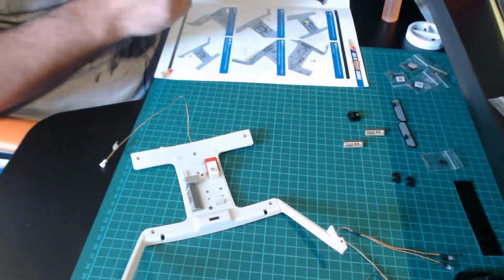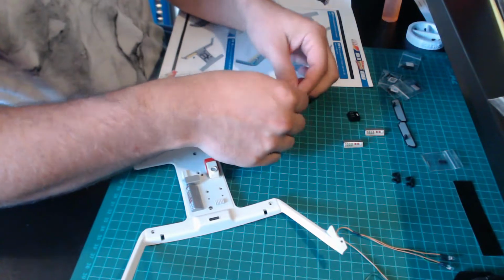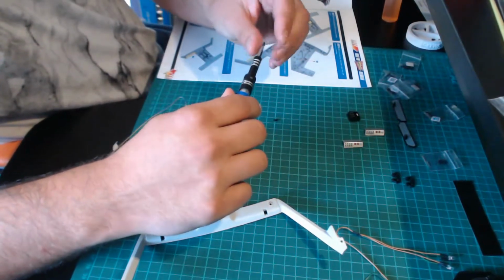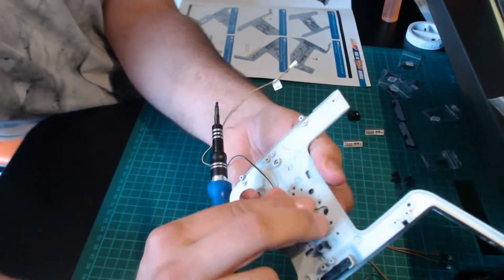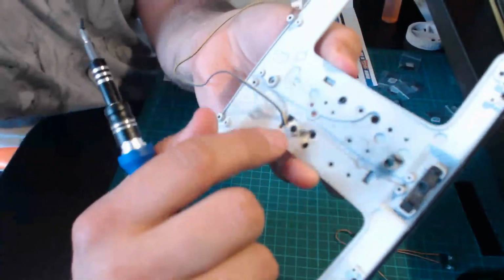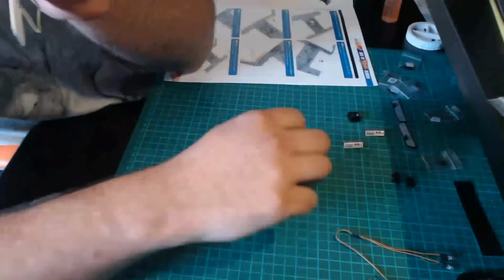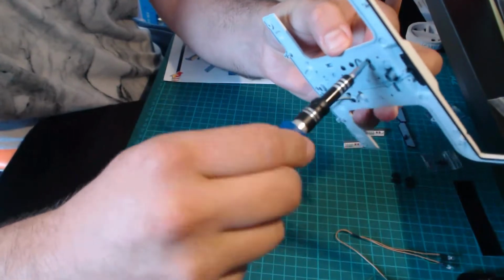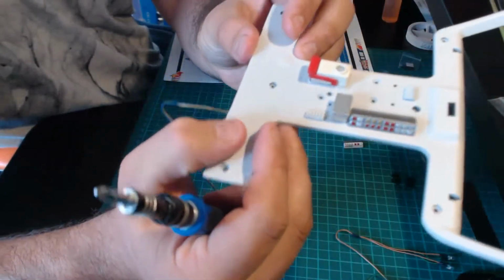And then from the other side we're going to secure that in with GP screws. So I'm just going to get 2 out. I'm going to leave them in the bag because I've got quite a few screws. Okay, and then what we're going to do is secure that in with the 2 holes either side of the large hole there. So there and there. So I'm just going to start them off. Just 1 and 2. There we go. And that is that in place.